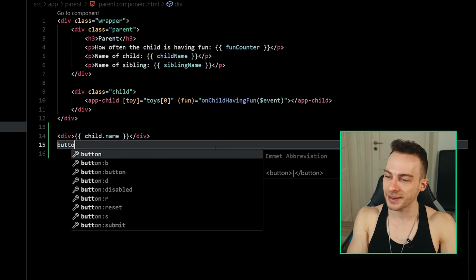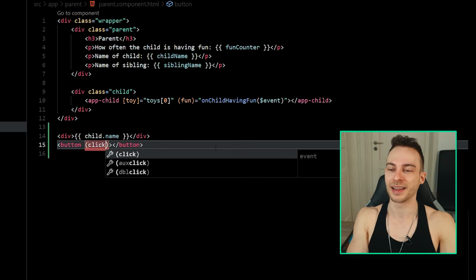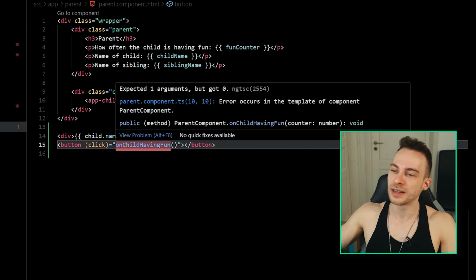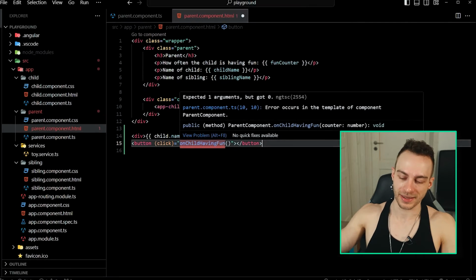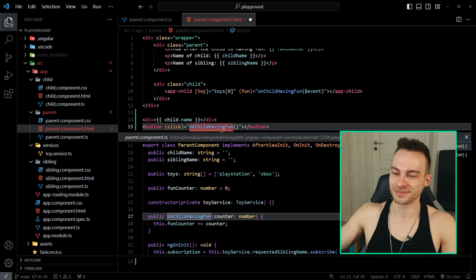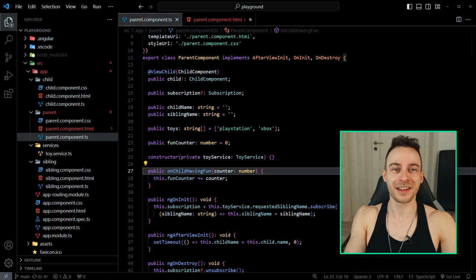Let's quickly write a button and give it a click event that should trigger a method. We get the expected code completion and now even syntax highlighting because we did not provide a needed argument for our method. Hitting F12 will show us the respective definition in the TypeScript file. I can assure you, once you install the Angular Language Service, you will never want to write code without it.